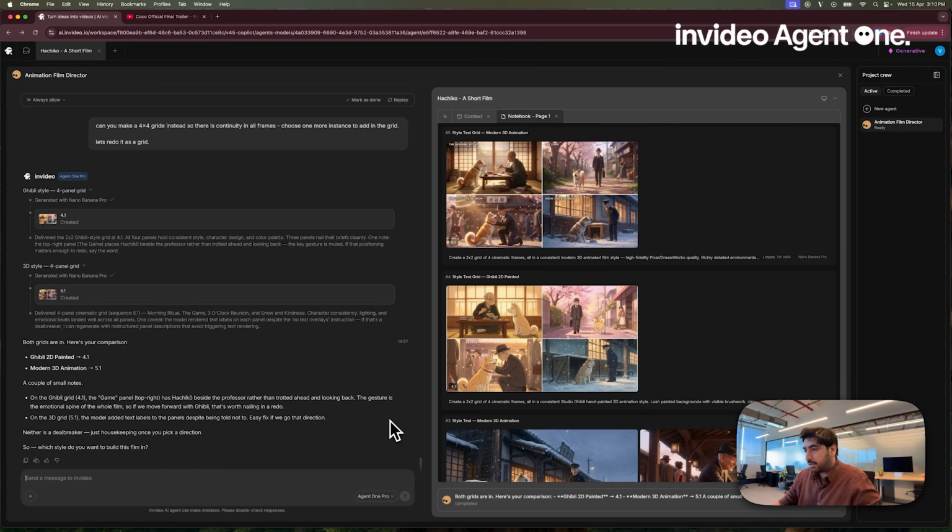New grids are ready. Pretty cool. So all I did was tell the agent that I would prefer that if there are 4 frames, they be in one Nano Banana grid. It helps keep the consistency, right? Because I'm sure we've all seen the hacks for Nano Banana where we can create multiple frames in a grid. So I just felt like that would be better. I prefer that as my process.